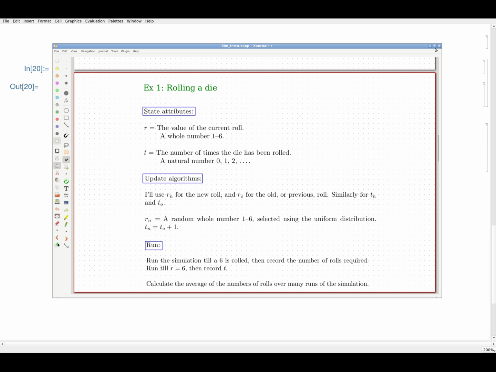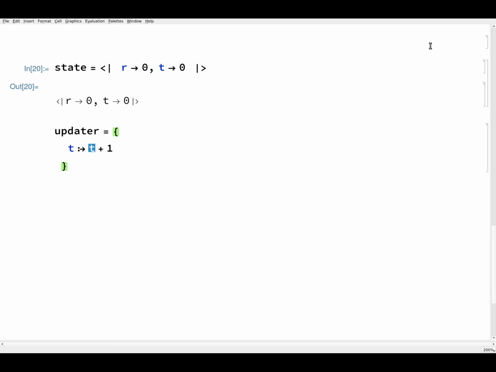You can't really do subscripts very easily in Mathematica anyway, so that's just as well. But this does require you to remember the convention that the one on the left of the rule sign is the new value, and the one on the right is the old value.